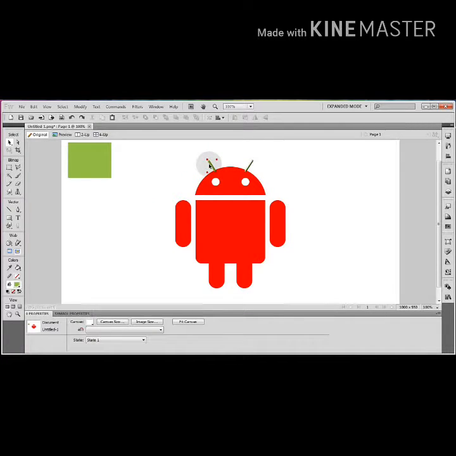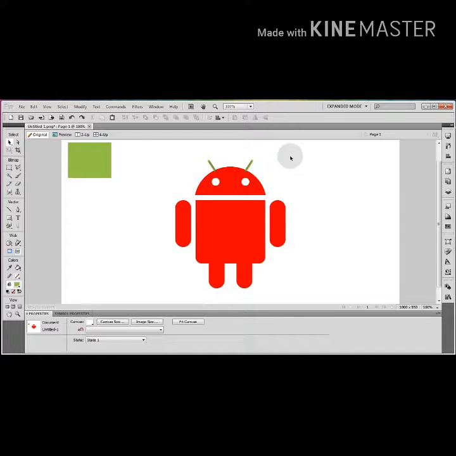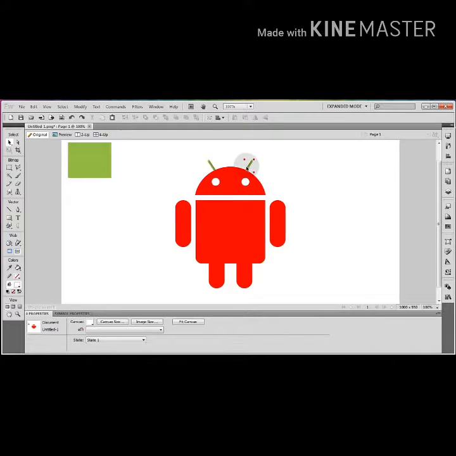Now since I like the way this one looks better, I'm going to press Control C, Control V, make a copy, flip it, and bring it over to where the other one is. And just remove the one on top. So grab the one on top, press Control X. Now they look identical. You can take the head and the eyes, select all three and bring those back to front by pressing Control Shift up arrow key. So now the antenna are behind those shapes.